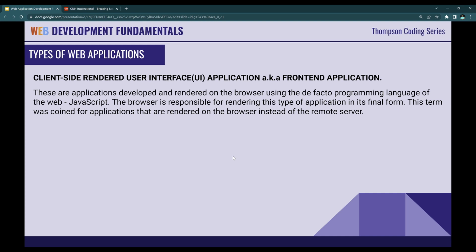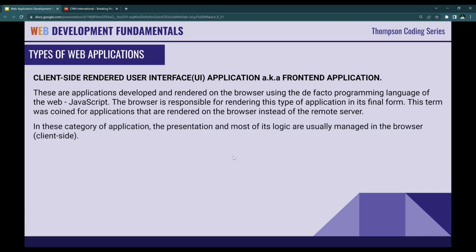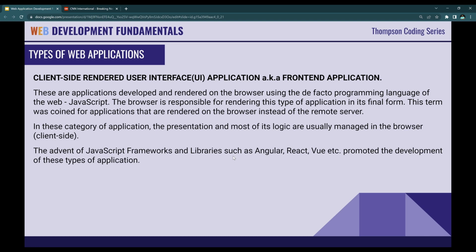This term was coined for applications that are rendered on the browser instead of the remote server. In this category of application, the presentation and most of its logic are usually managed in the browser, which is the client side. The advent of JavaScript frameworks and libraries such as Angular, React, Vue, Quick, and the rest of the frameworks promoted the development of this type of application.